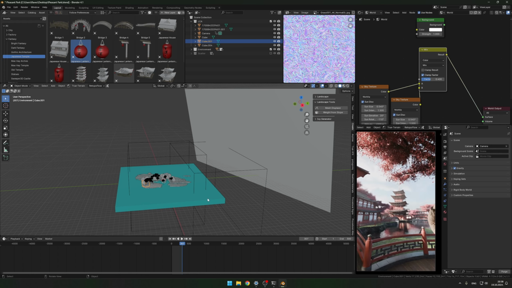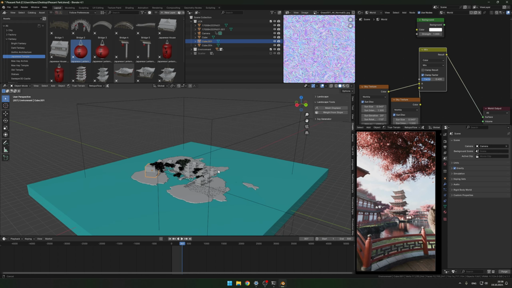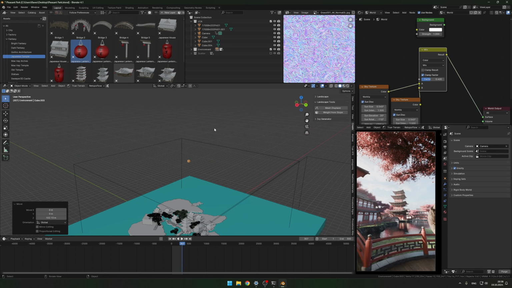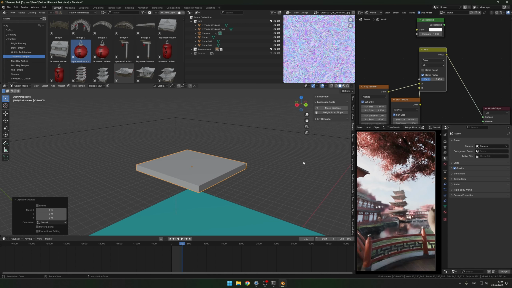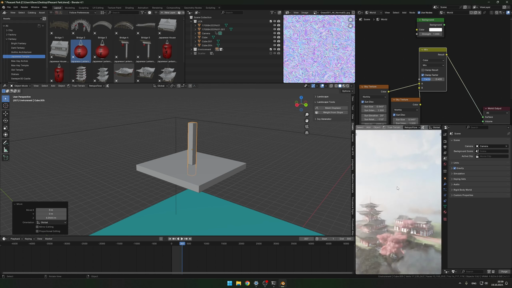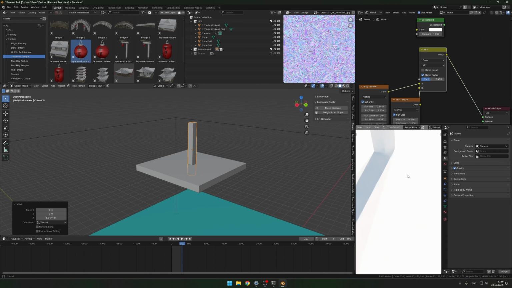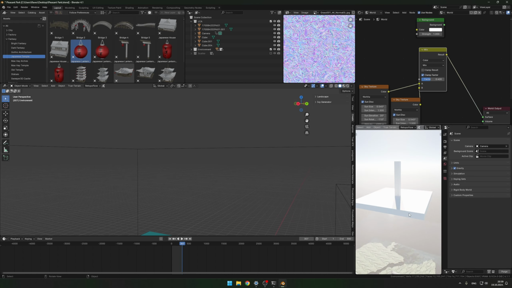But you have to be really careful with this approach for one specific reason. Let me create a cube so I can explain it nicer. If you have non-organic shapes like this straight line, you will see really clearly that it casts two shadows, which looks very unnatural and can completely break your lighting if you're not careful.